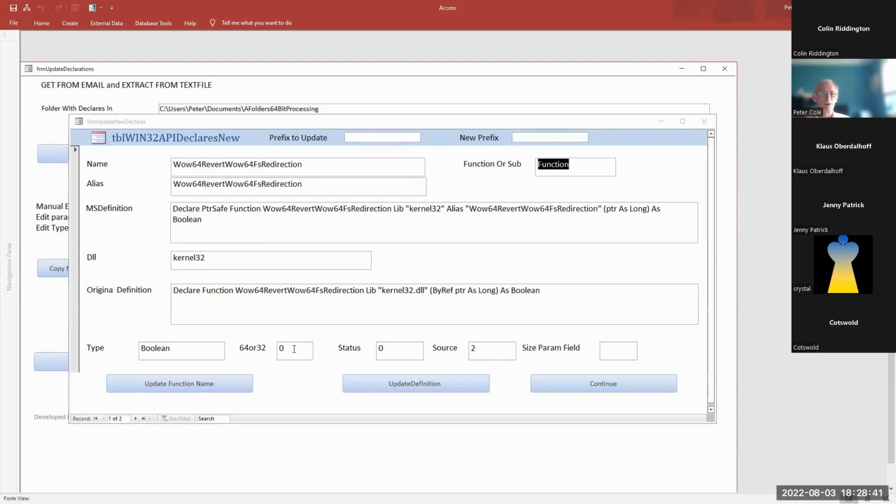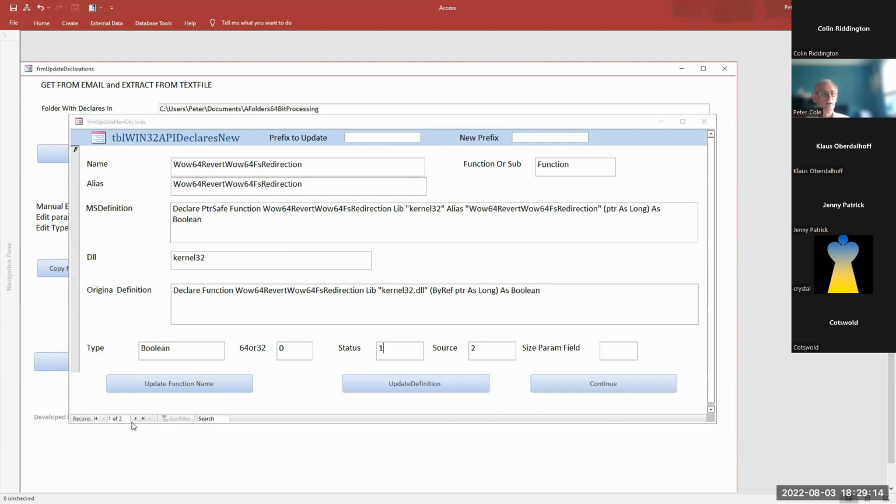If it works for both, then there's a 0 in there, but there are a small number of functions which are actually specifically 32 or 64-bit. But we can leave this as 0 because this works for both. Status is something I've got to let me know whether I've checked it or not. I know Colin's checked this. Status of 1 is okay. And source just tells me what email this information came from, so I can trace it back and ask people questions if I need to be able to.